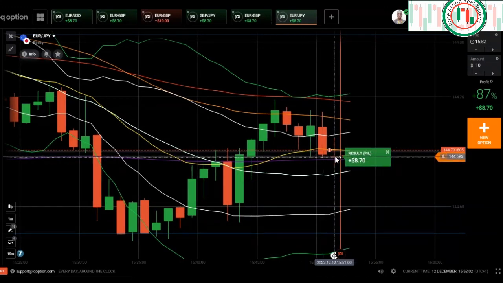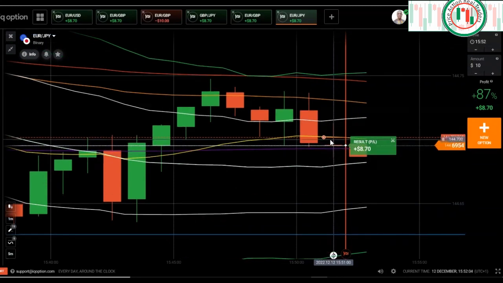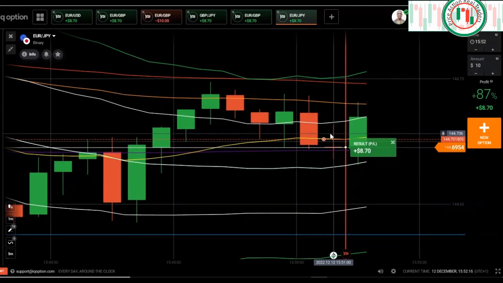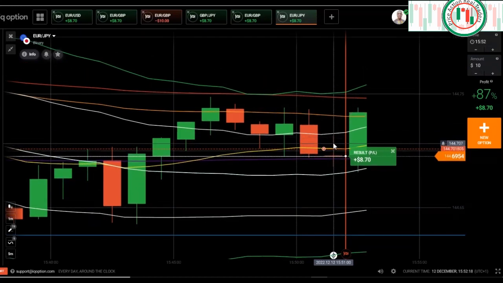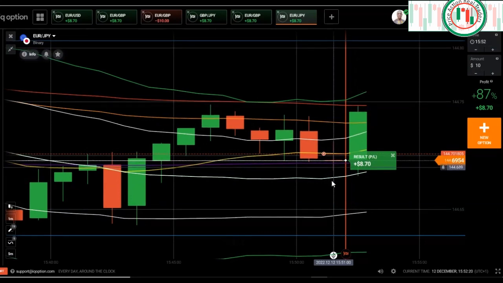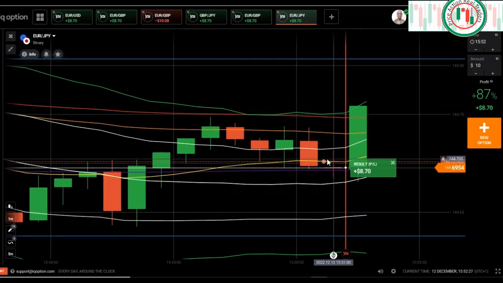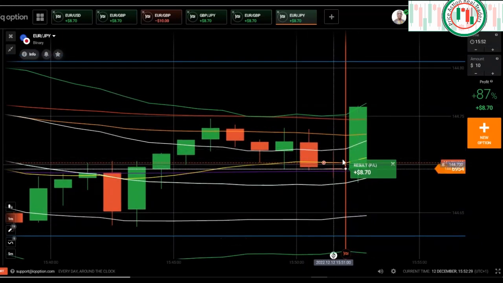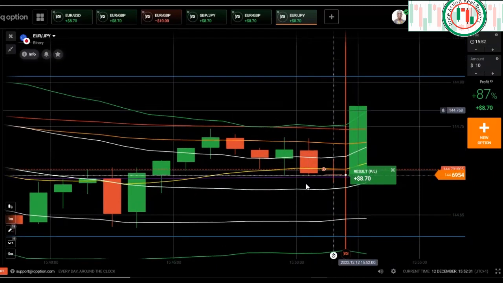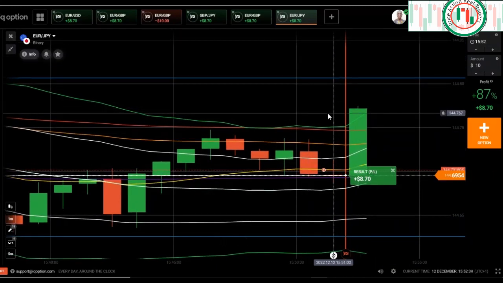I told you market is creating doji here because we are between 20 and 200 EMA. You should expect doji, so always try to get entry point above or below the EMAs. If you place your trade above 20, it will be in the money. If you place your trade below 200, it will be in the money. Only try to get good entry point in this situation. Always you should expect doji in this situation. So that's why you see I place my trade.